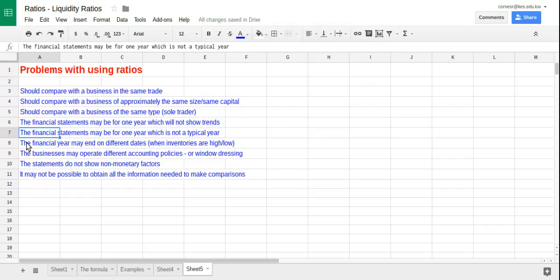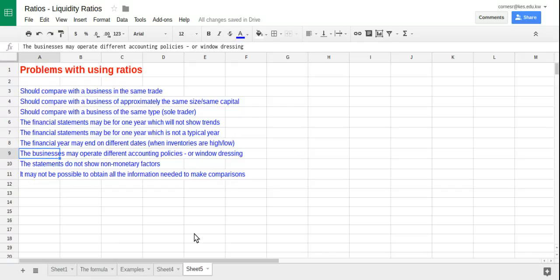Year ends at different dates. That particularly applies to, for example, the UK where we have Christmas. If a UK retailer has a year end at the end of September when they've got all their inventory in for Christmas, where some retailers do up to 90% of their sales for the year, then they will have a much higher average inventory and therefore would appear to have a much lower inventory turnover than a business that did their year end at the end of January after those Christmas sales.